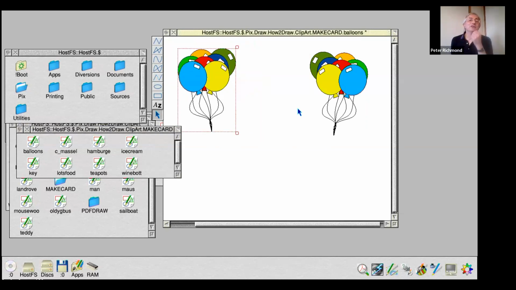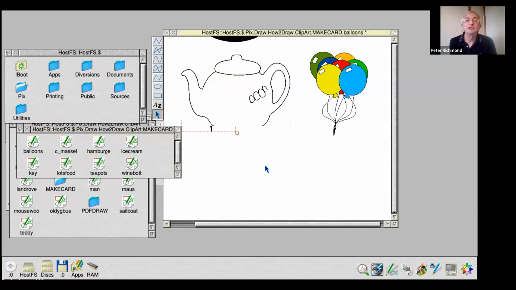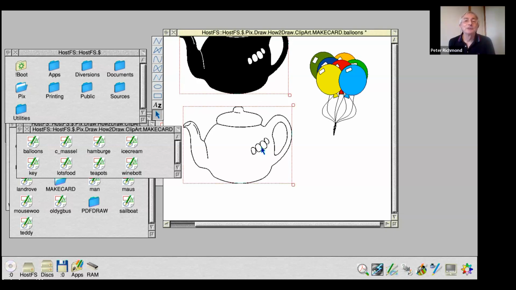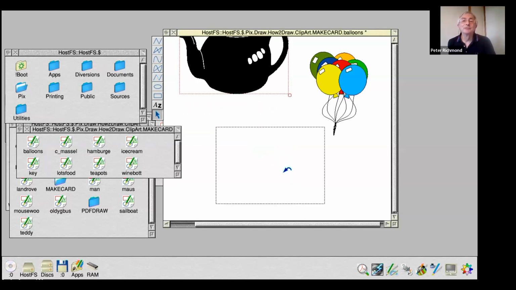I mean, obviously you can choose anything you want for that. I'm going to say let's have teapots because I like a cup of tea with my birthday. That's a very big teapot. Well, in fact, I've got all the teapots. And what we've done, because I've not deselected one of my balloons, we've lost some of the balloons. So do we want that teapot or that teapot? So it's something to watch out for.